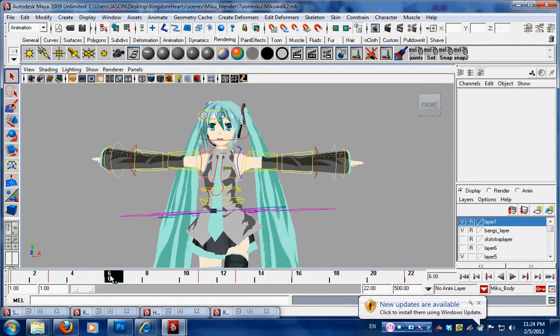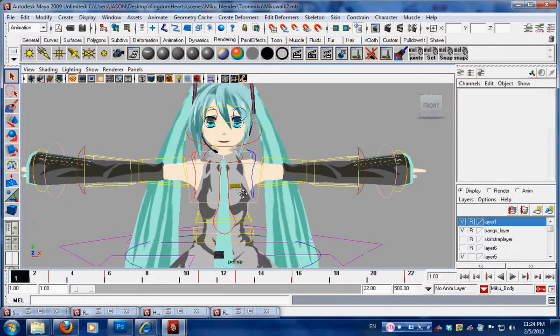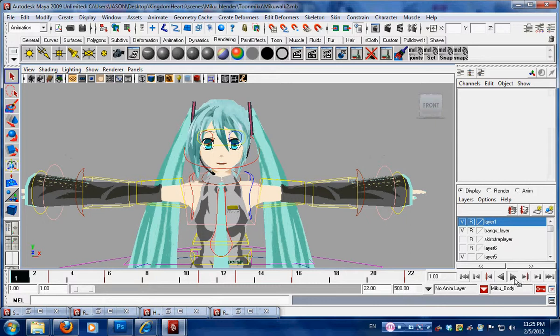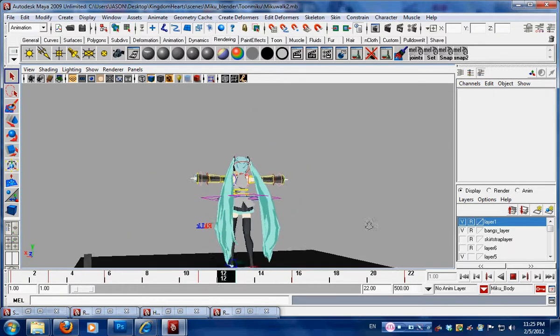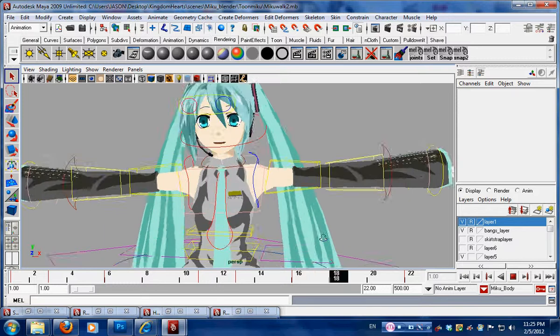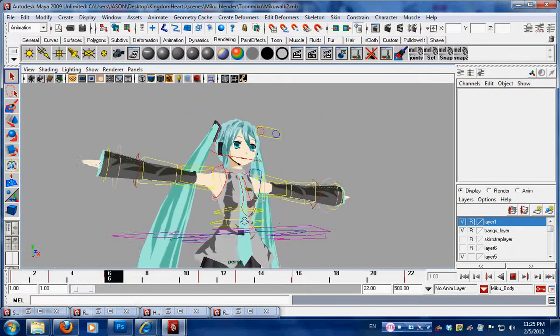So to fix this very easily, we just go at 6, we middle mouse over to frame 16, we click the master root control, and then we go to translate Y and we hit key selected. This completely fixes it, and now we're where we want to be. This is where you should be at this point in the animation. Notice that she is walking properly and everything is working correctly. Alright, we're getting that nice bounce and the root control is bouncing the way it should.